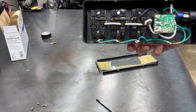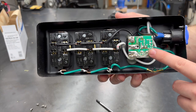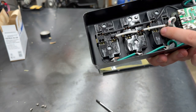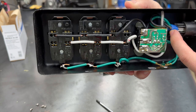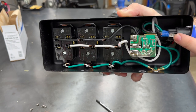So here's the inside of a Furman power strip. Here's your conditioner. Just three outlets. Looks like they're just using back wire. Looks to be about 14 gauge. And then here's where I've added the power con in. It looks like it needs a little bit of repair because the connectors have pulled a little bit. So I think we'll re-solder these.